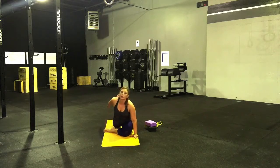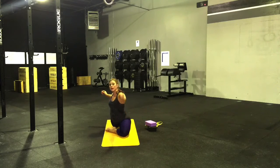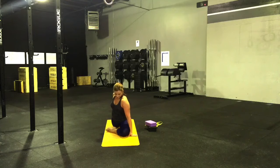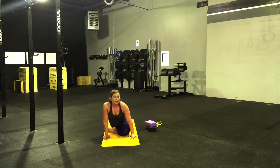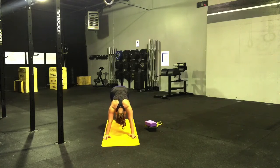Bend that back leg, reach for your foot. Again, you can do it with that strap if you need to. Up on your knees or down on your hips. If you're feeling nice and balanced, you can take that hand over and reach up. And release. All the way to the mat. Hands under shoulders. Press back up to downward facing dog.